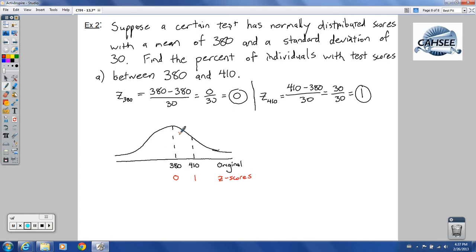What we're trying to figure out is this area right here. And so let's shade that in with our different color. This is what we're looking at. We're trying to figure out what's that area right there. And so the area of this, I'll get out my normal color again, this area is based on the z-table. We can figure this out, from the mean, one standard deviation away.